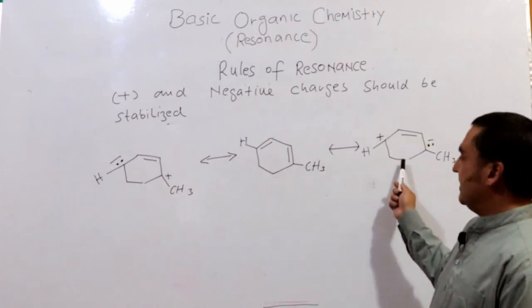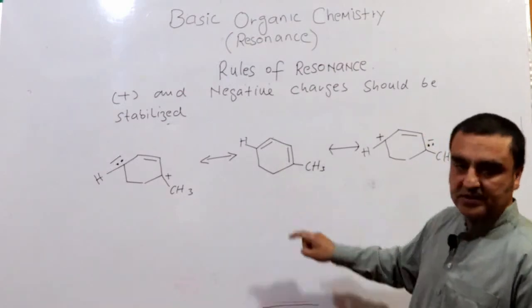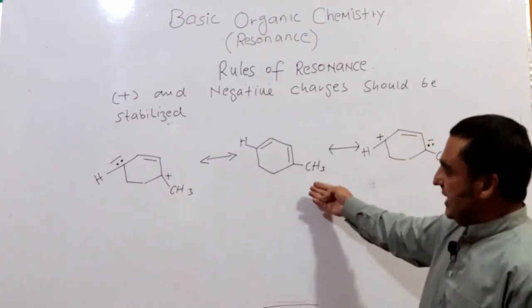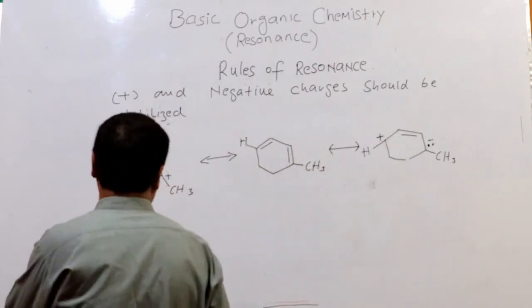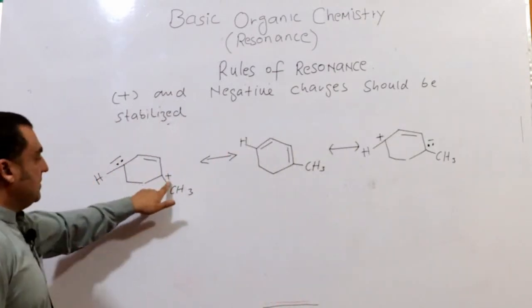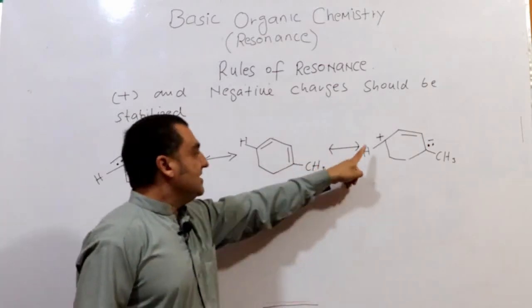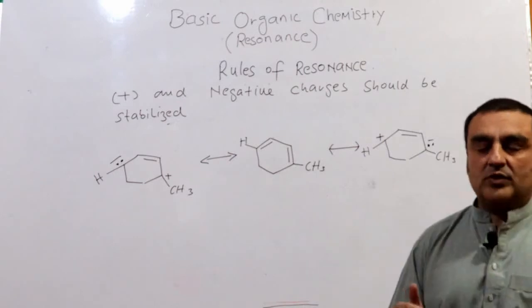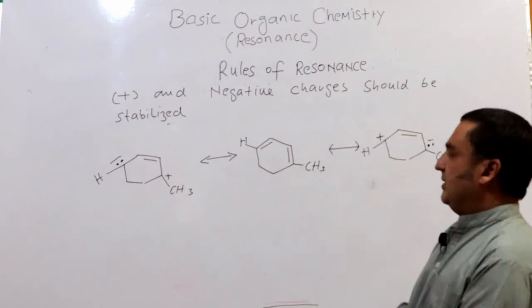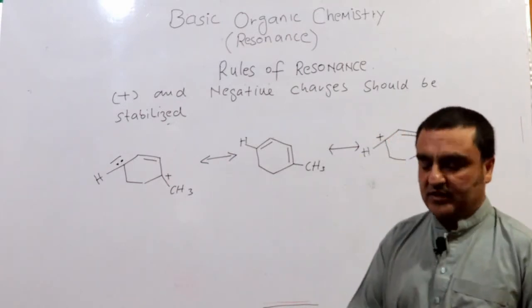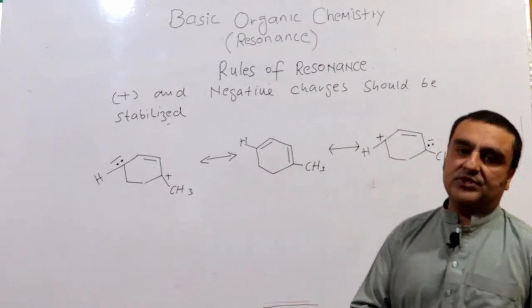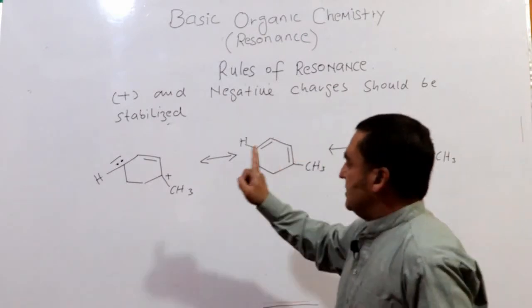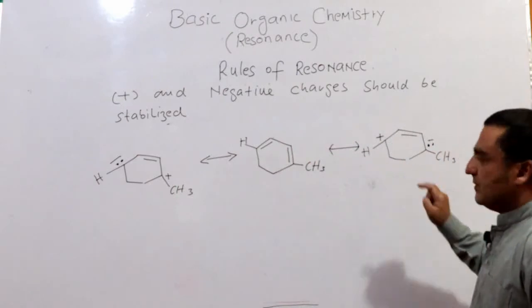Okay, so we need to look at those structures. This is the main structure, the best of the best. Okay, and it can produce two other structures with two charges each. This is a positive, this is a negative charge. This is a positive and this is a negative charge. Now, you have studied those structures and it will be easy for you. So let me just tell you the answers, clear cut. This is a good structure, this is bad.